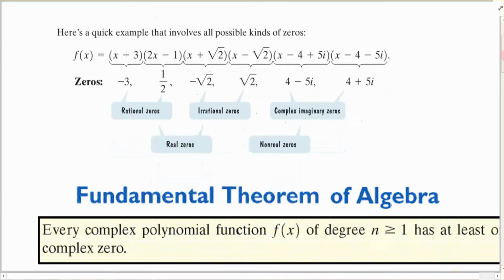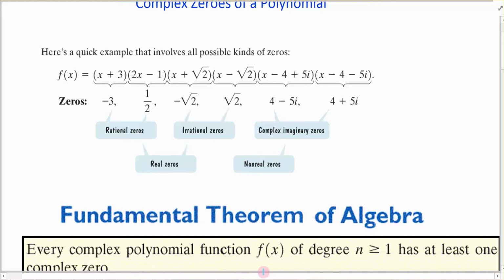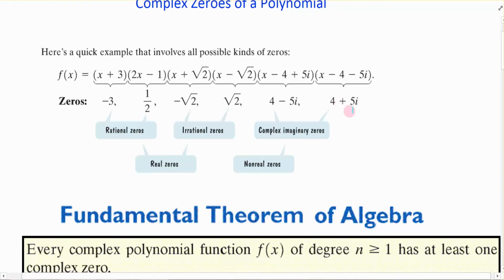And one thing that I want to point out to you before we get into our polynomials is a review. Remember that we have complex numbers right here, that this 4 would be the real portion of my complex number, and the 5i would be the imaginary part of my complex number, and together combined the real and the imaginary give me a complex number. Another thing I want to make sure that you understand from imaginary numbers is i times i would give me i squared, but i squared is actually -1. So this is going to be important for us also when we're working on these examples.